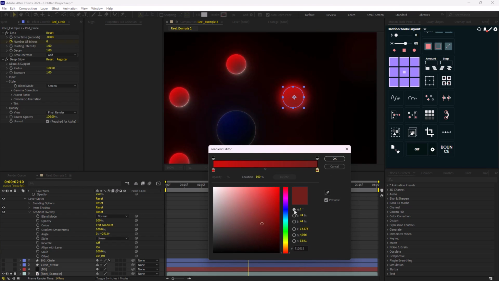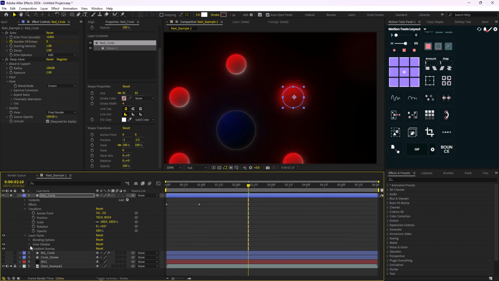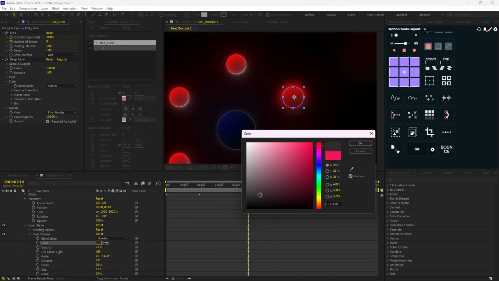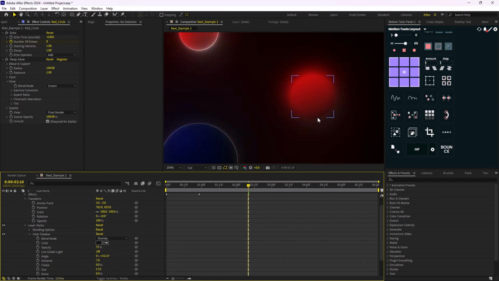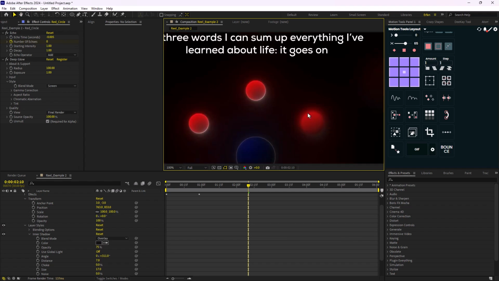Still, we need to turn down this one into a blackish color. We can also set the inner shadow to black as well.